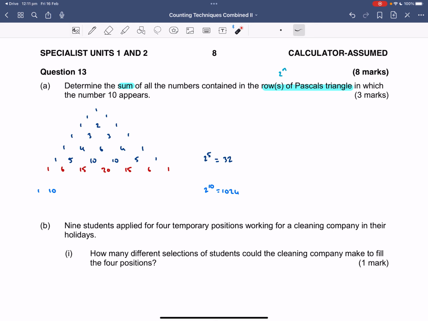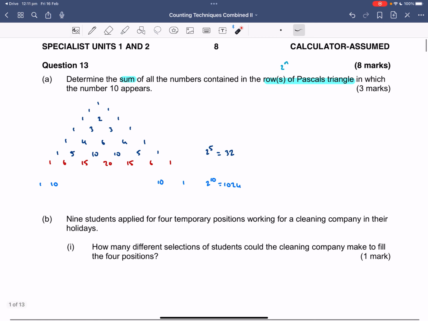The only time we're going to get the 10 again is on the other end of the Pascal triangle, where there will be a 10 somewhere and a 1 somewhere. However, the numbers will just keep getting bigger. So it's going to be impossible to get a 10 again, because these numbers, as we track this way, will get bigger and bigger. The only time you're going to get 10 is when this 6 becomes a 10, and eventually when this 6 becomes a 10. So these are the only rows in which the number 10 appears.